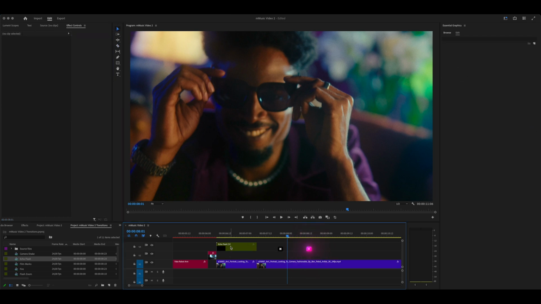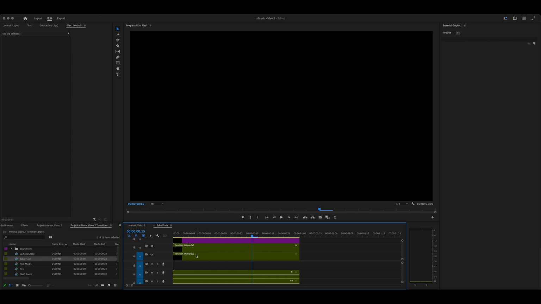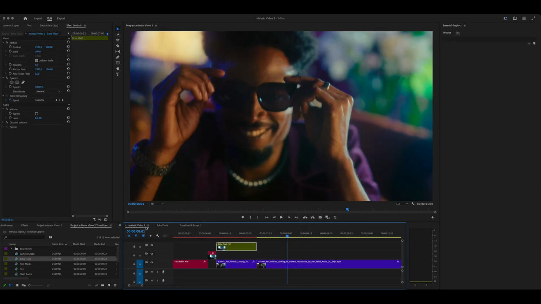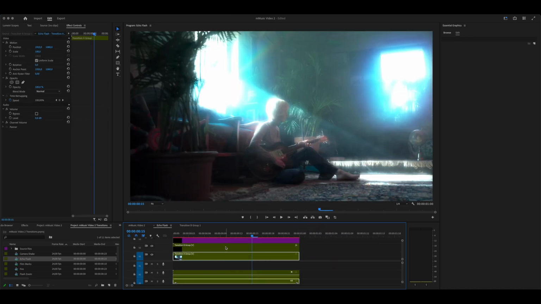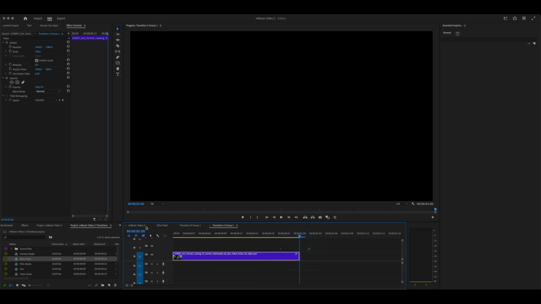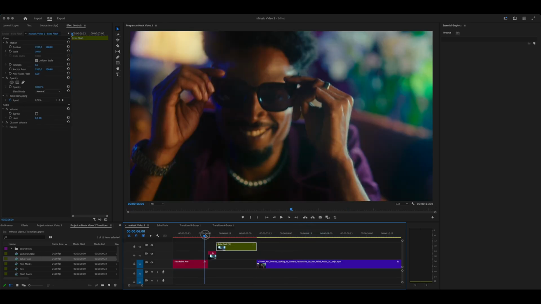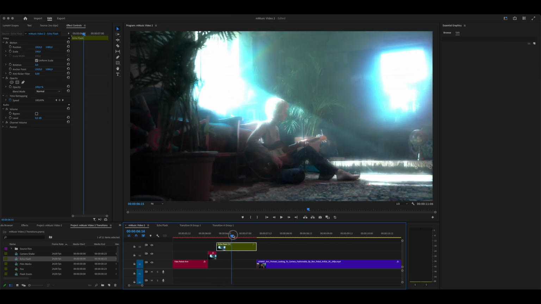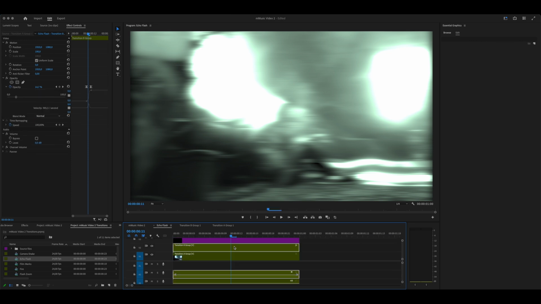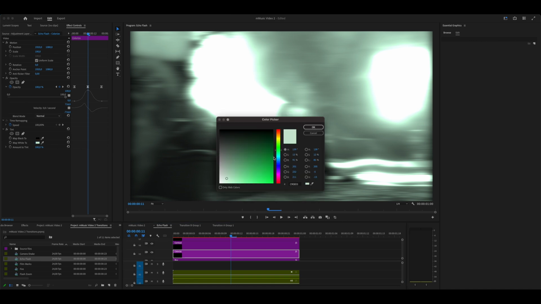Cut the first clip, go into Transition A clip, and paste. Do the same with the second clip, but paste it into the Transition B clip. Next, I'd like to adjust the color to match the glow on the windows. To do this, go into the Echo Flash clip, click on the Colorize layer, and change the tint color in the Effect Controls tab.